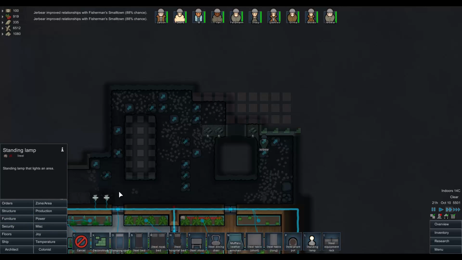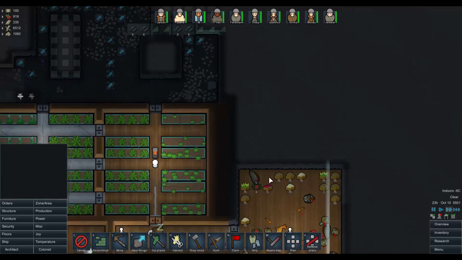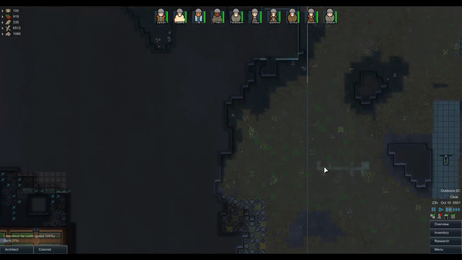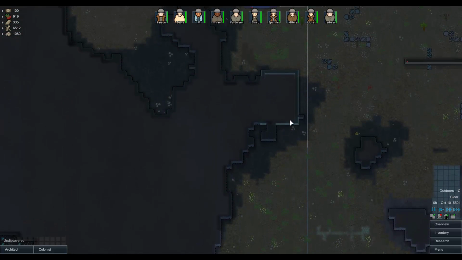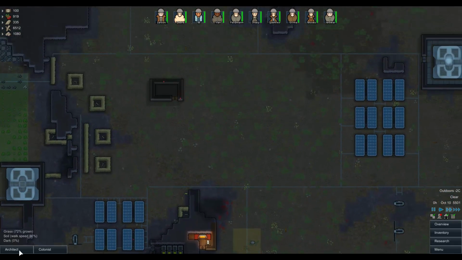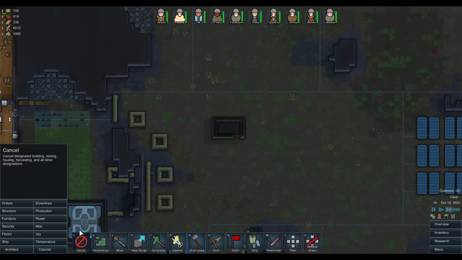So furniture, let's put some light here, let's put a light there, and then we need to claim these two, and then we need to deconstruct these two. Done. Moving on, so the power situation, we have the cable all the way to here now, that's good. That's probably an ancient danger as well. That's not good. Let's claim this so that they can fix it.